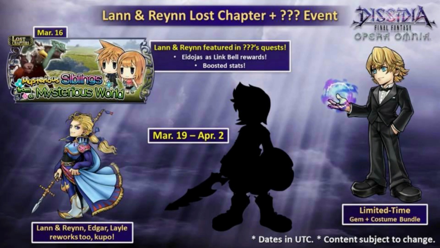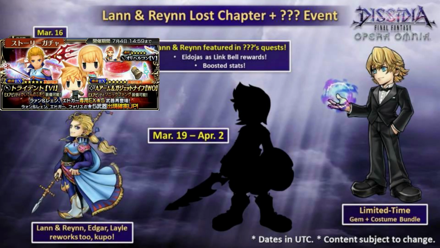Now moving on to the next panel, which will be featuring Lann and Reynn's Lost Chapter, so they will be permanently available in the global version of the game starting on March 16, and the banner for this one will be featuring their EX and Edgar's EX as well. Both their weapons will be realizable. Lann and Reynn and Edgar will be getting their rework here as well, so that's really nice.